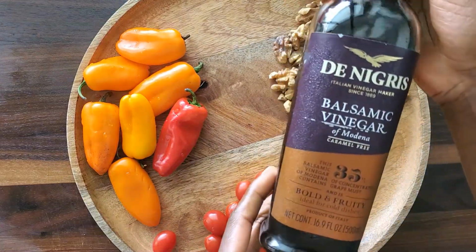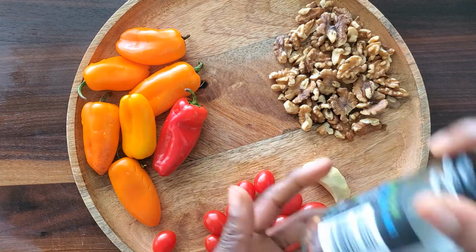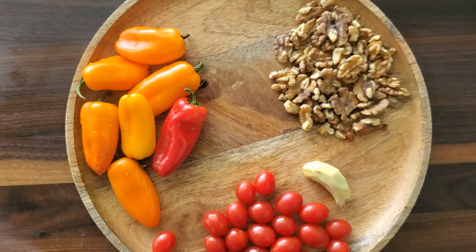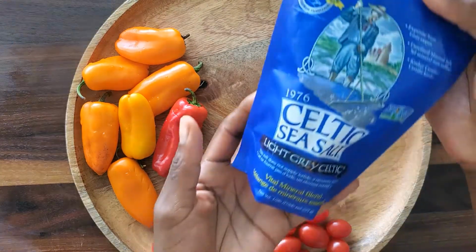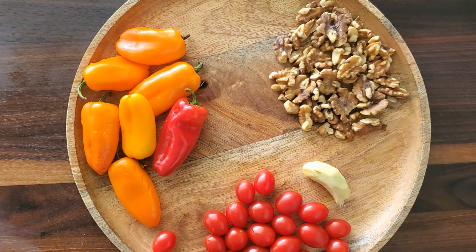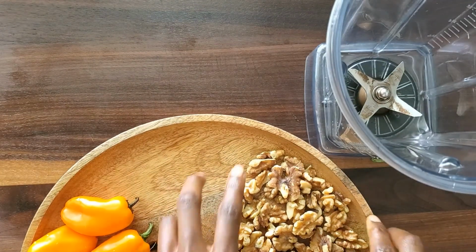Then we're going to add a little bit of balsamic vinegar and some chili pepper, and then we're going to add some olive oil, and we're going to add some salt as well. Okay, so what I'm going to do is, you can use a food processor. I only have used so far the Vitamix.